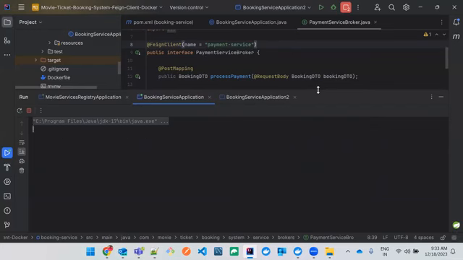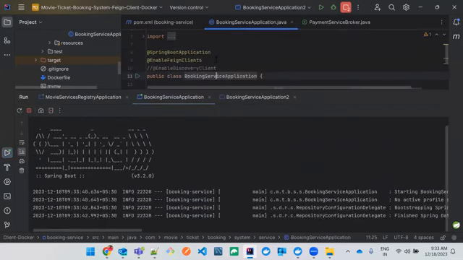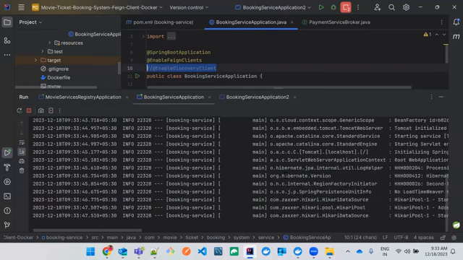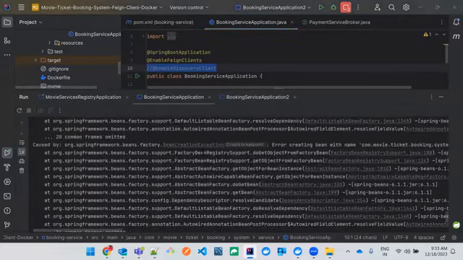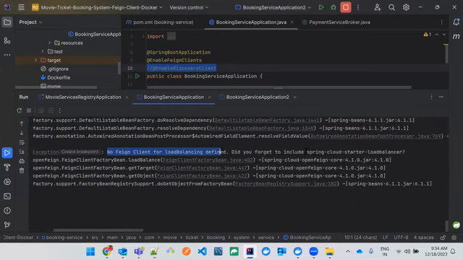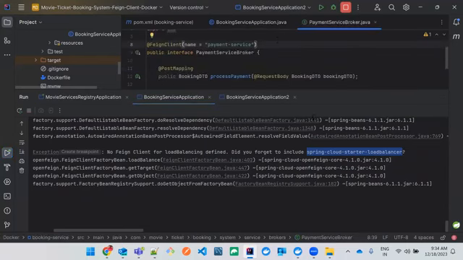So right now we don't have Eureka client as a dependency and we have not enabled @EnableDiscoveryClient. Okay. So now see what happens. Yeah. See here, it is saying no Feign client for load balancing defined. Did you forget to include Spring Cloud starter load balancer? So if we are not going to use the URL inside the payment service broker, we need to define this dependency for the load balancing feature, but that is not required.